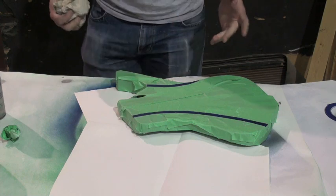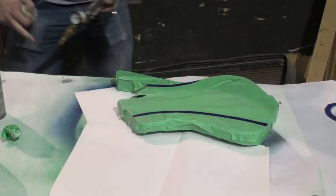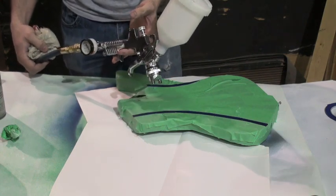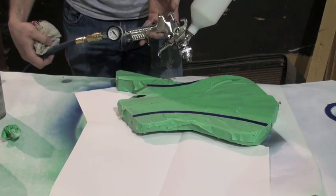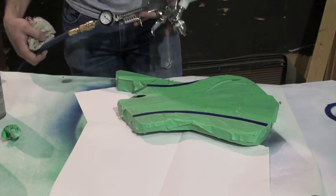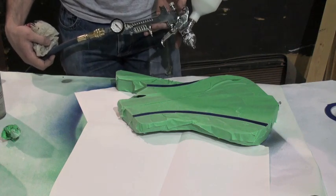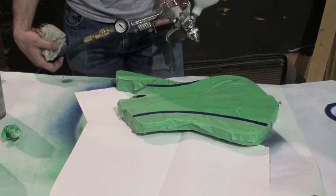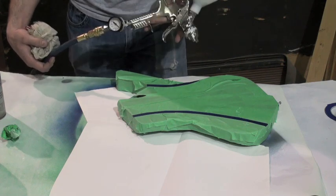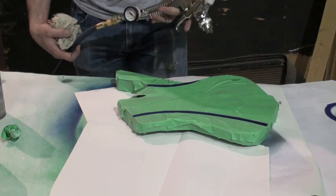Now, I've got my gun loaded up with Auto Air coarse aluminum. It's a really big gun and I'm painting a very small area. The only reason I'm using this is because it's got a large nozzle size and I'm using the coarse aluminum, which has a very large pearl in it. I didn't want to try and pass it through a smaller nozzle because I'm using it unreduced for this.